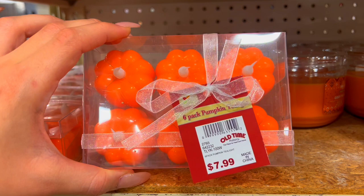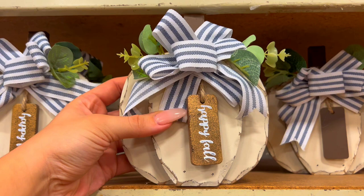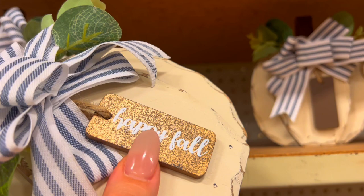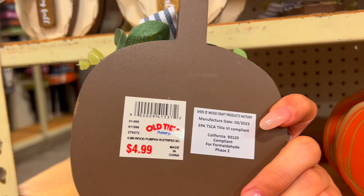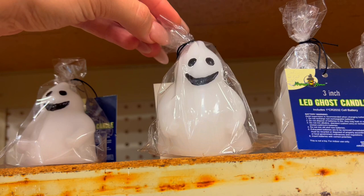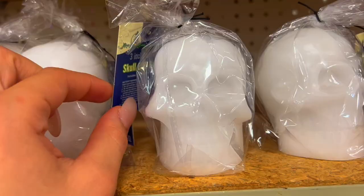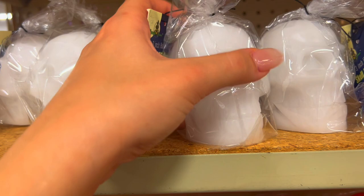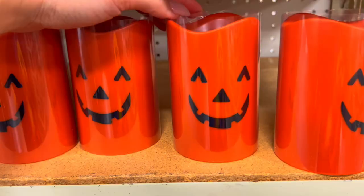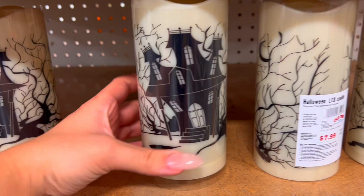This is why you've got to bring an umbrella everywhere you go in Florida - you never know when it's gonna rain. I promise when I came in here it was sunny, hot, and beautiful. Pumpkin festival, cinnamon spice, apple - here we have these little light-up pumpkins for $7.99, then some more $5.99 candles - cozy pumpkin and apple festival. Here we have just a wooden pumpkin decor - I love how it's metallic-y, I love that. This is $4.99. These ghost candles, and a really cool skull one - also $4.99. They're battery operated - these are all LED.